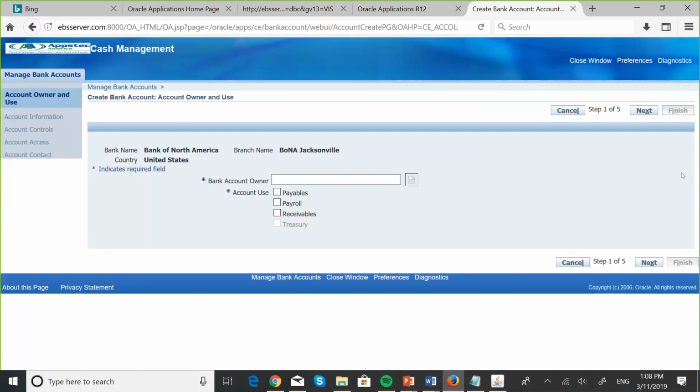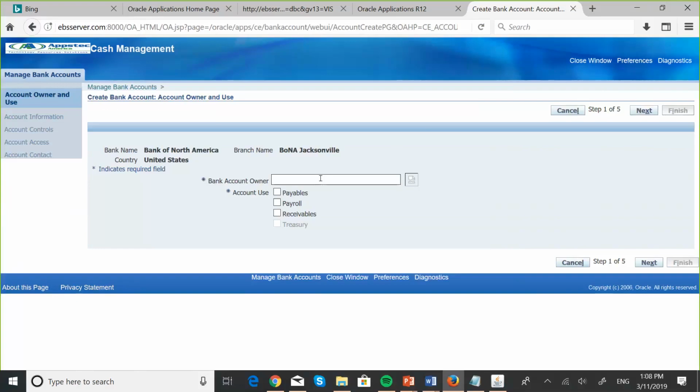So bank account owner, who owns a bank account, legal entity or your trading partner, could be a company or a person. So in the case, I don't know why I say trading partner, bank account is owned by a legal entity.